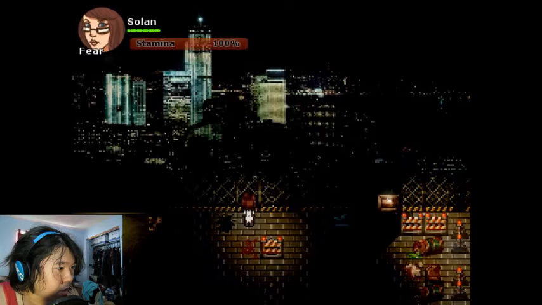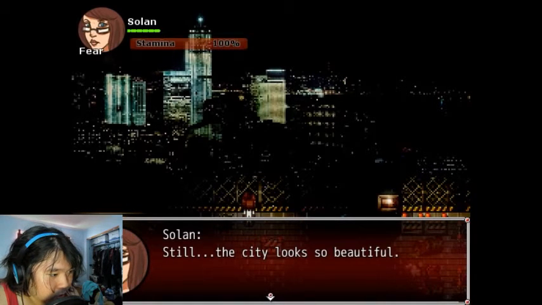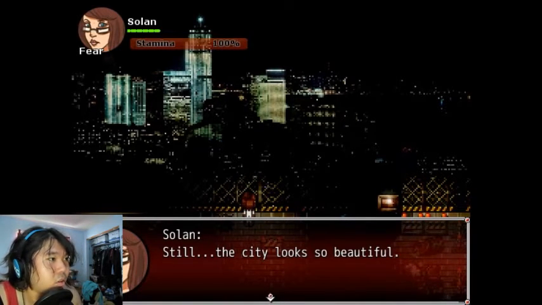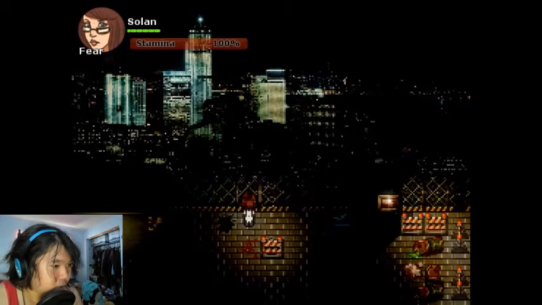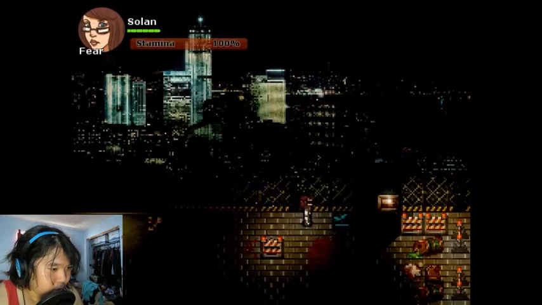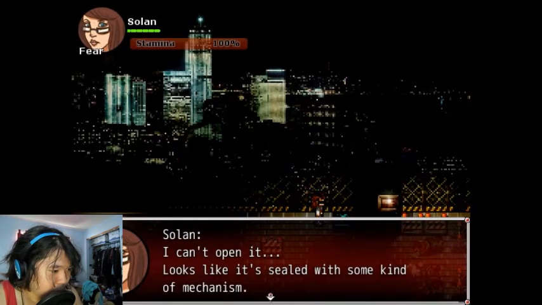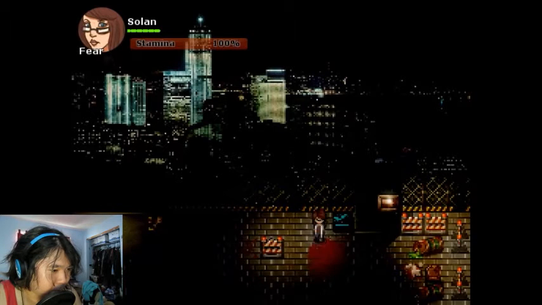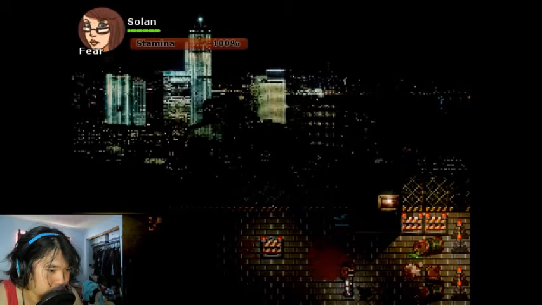Wow, we can at least take a look up there now. It's like a prison. Still, the city looks so beautiful. It does. But you're trapped on this rooftop. No escape. Not yet, anyway. A strange chest. I can't open it. Looks like it's sealed with some kind of mechanism. Another mechanism. Oh boy, here we go.